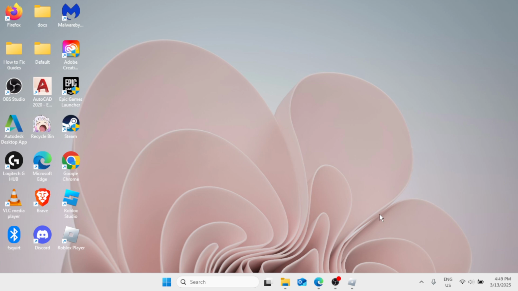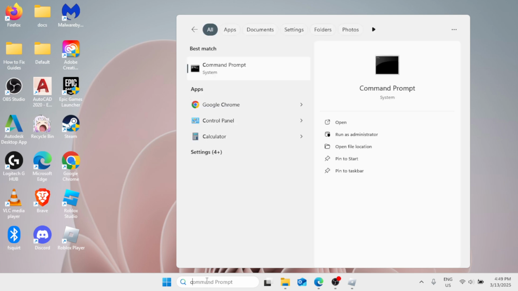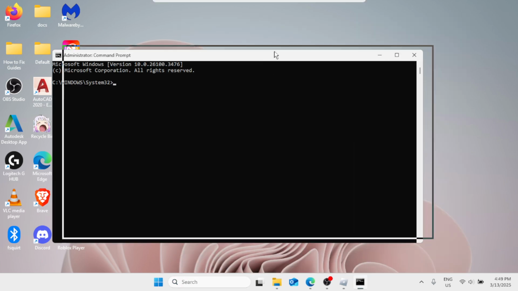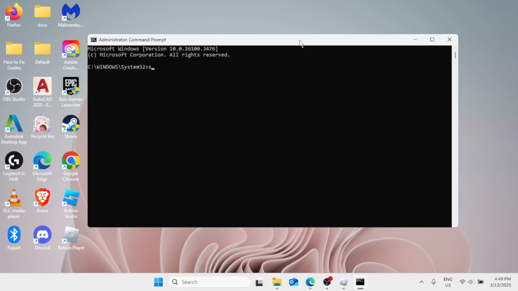And the next method is we can run the System File Checker scan, also known as the SFC scan. So what we can do is, in the Windows search bar right here, type CMD. On the right pane, you have to click on Run as Administrator, which is a very important thing. Type here sfc /scannow. It's sfc /scannow, hit enter. What this process will do is fix or repair all corrupted system files, which is a very helpful fix.